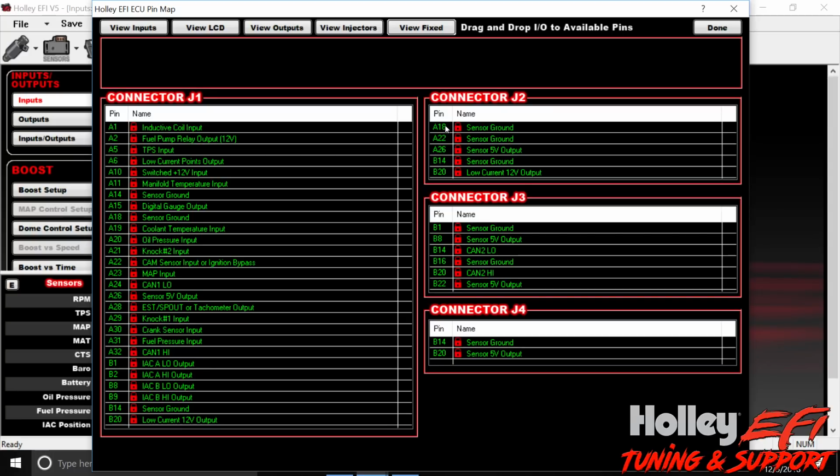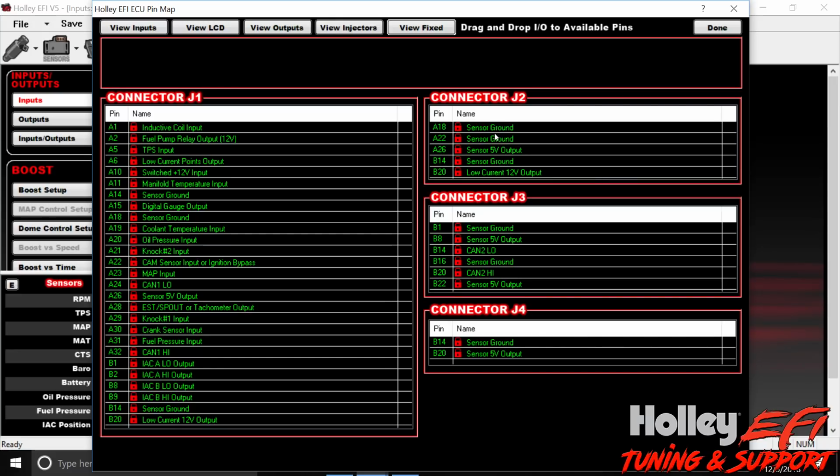Don't think that J2B pin 18 is a sensor ground. It's not. So J2A 18 sensor ground, and then there's a sensor 5 volt output. Then this is connector B, J2B. And then you've got J3 and J4. So you have access to quite a few sensor grounds.